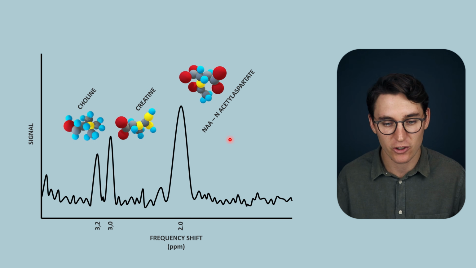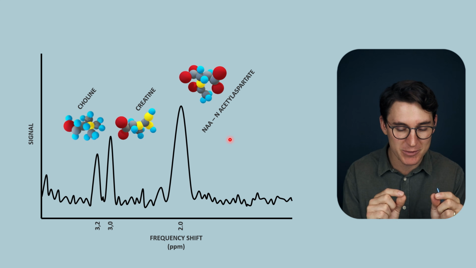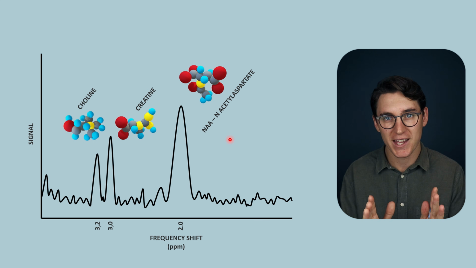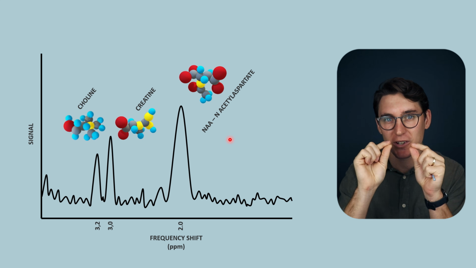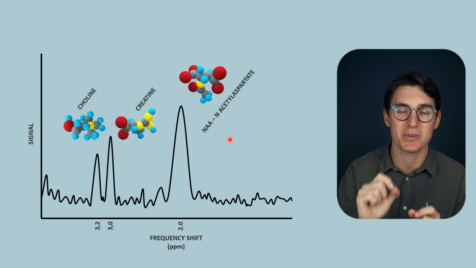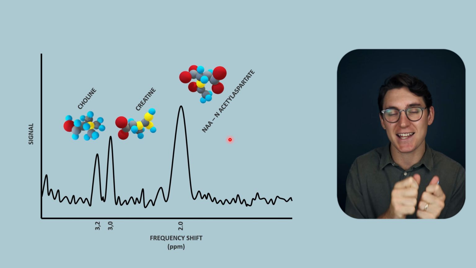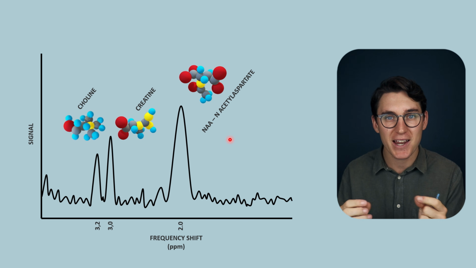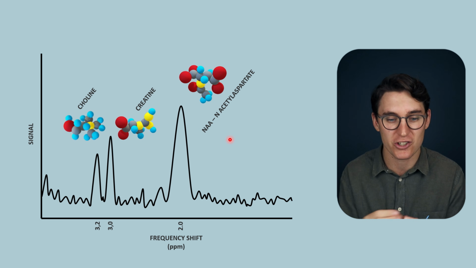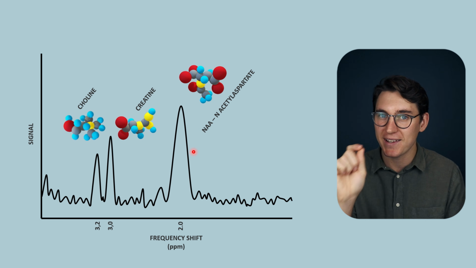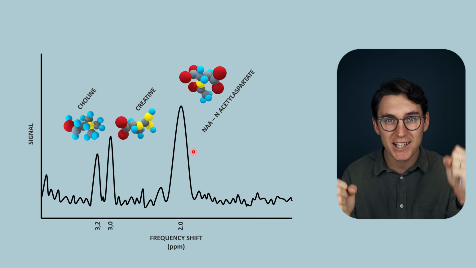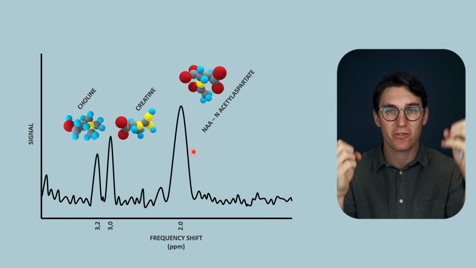Now, don't get caught up in the specific metabolites and how the signal changes. What I want to get across in this talk is how we localize a specific region to generate signal from that specific region, and how we can then take that signal, Fourier transform it, and generate a spectrum, and then make some form of informed decision on that spectrum when we compare that spectrum in one region to the spectrum in another region. And importantly, we need to suppress that high signal coming from water and fat.